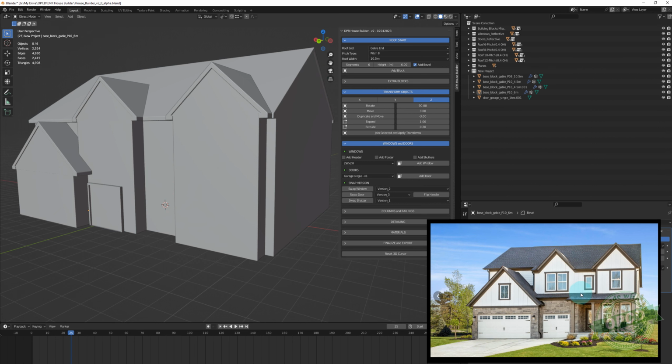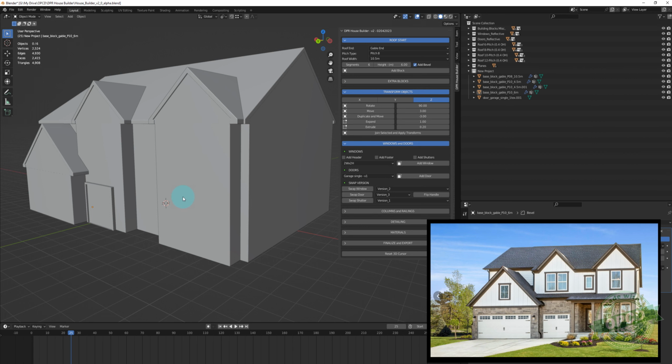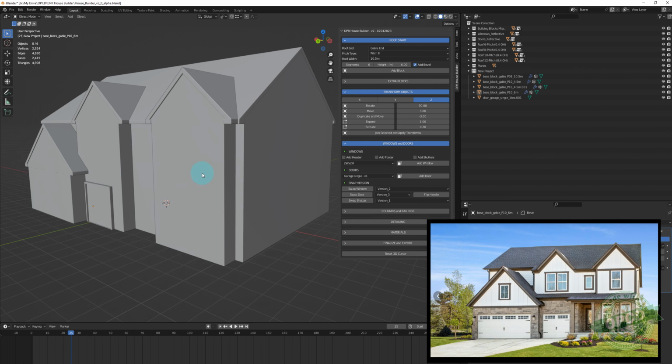So for this porch segment, this is kind of a flatter roof sticking out, but I'll show you how we can extrude the pieces and we don't have to get the roof exactly right. But that means I'm going to try a pitch 6, which is kind of this lower angled roof. And that is only going to need to be, let's make that 2 segments, and we're going to make that 3 meters tall. And let's go ahead and add that block and see what that looks like.